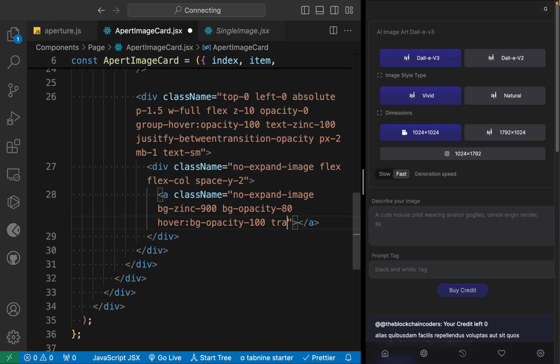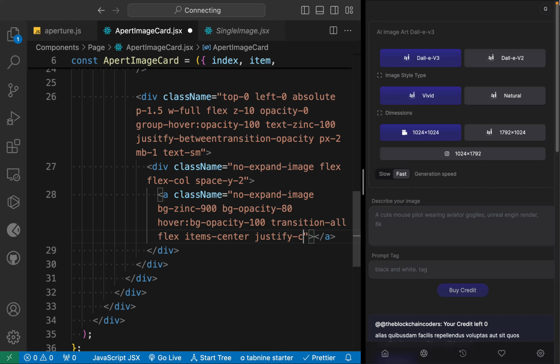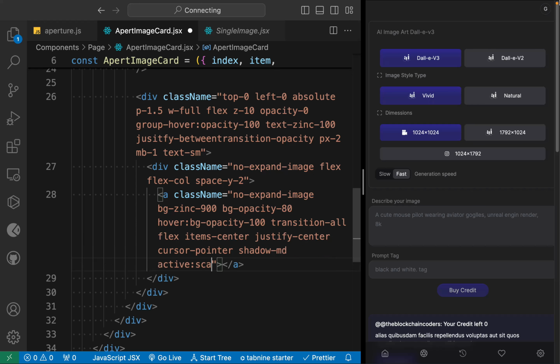We'll have a transition, let's call this all, flex items center, justify center, cursor pointer, shadow medium, active we'll say scale 90, height 10, width 10, rounded large, we'll say text large.